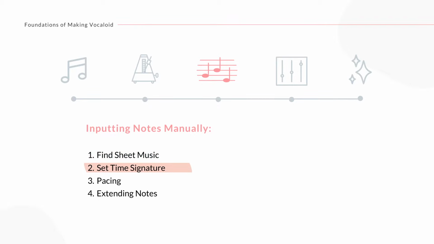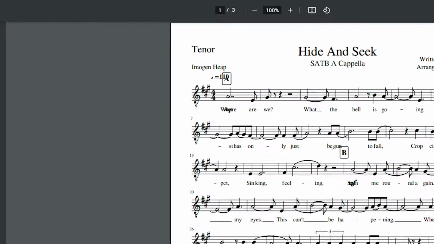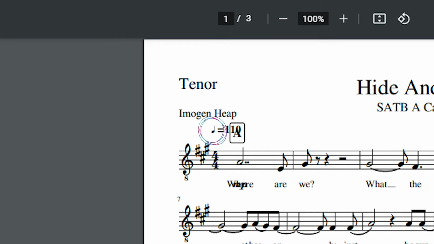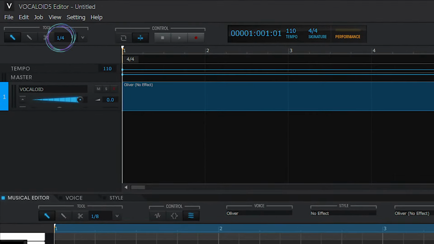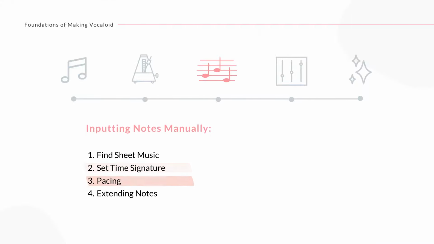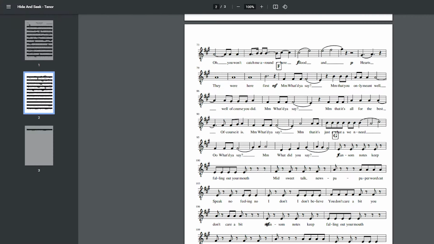Set the time signature. Assuming the time signature for your project has been set up in the top left, make sure that your musical editor input is also set to quantize at the same beats per minute or a divisible variation. So if your song is 4 beats per minute, you wouldn't want to be inputting notes at 3 beats per minute. Pacing. I like to input notes a bar line at a time and then rewind to plug in the words before moving on to the next one. Taking it in small bits like this helps so that it's easier not to lose your place while working and figure out where you left off.